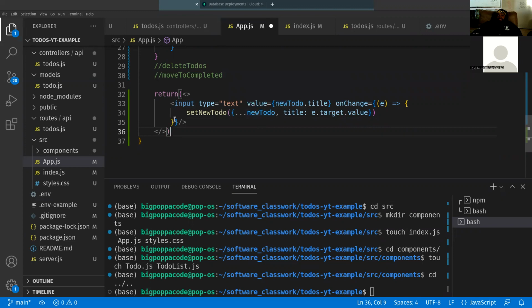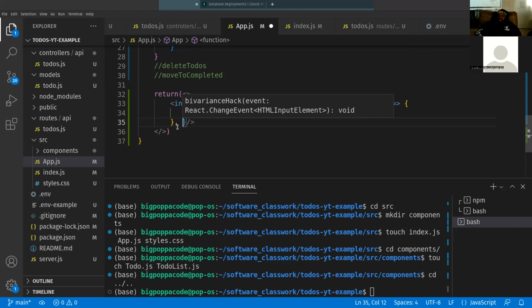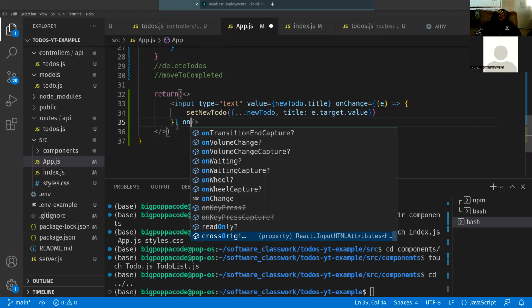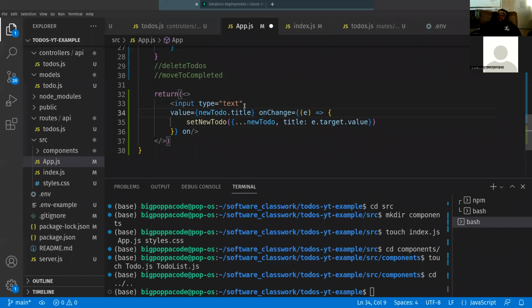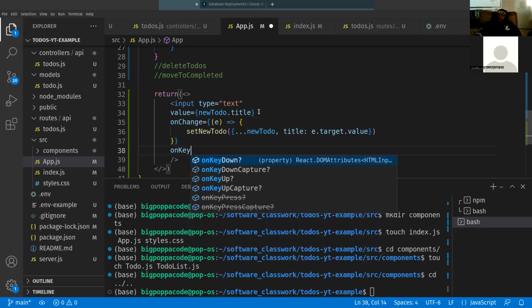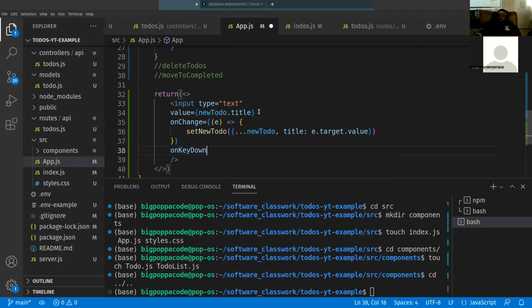And then we also need to say, let's put these all on separate lines actually. Make this look neater when we're done. Put value on its own line, onChange on its own line. And I've got another one I need to do, right? onKeyDown.